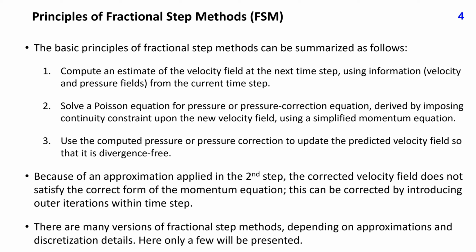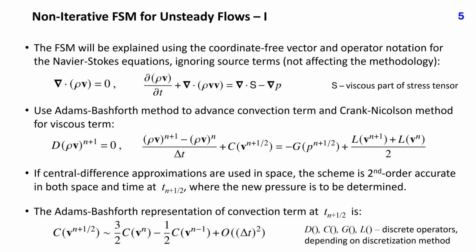There are many versions of fractional step methods, depending on approximations used and discretization details. Here, only a few versions will be described in detail. The fractional step method will be explained using the coordinate-free vector and operator notation for the Navier-Stokes equations. Source terms are ignored because they do not affect the solution methodology. The continuity equation and the vector momentum equation for an incompressible flow are given by these expressions, where S is the viscous part of the stress tensor as described in slide 14 of lecture 16.